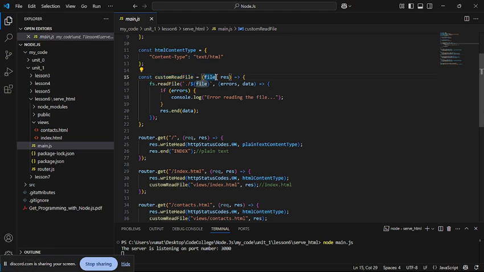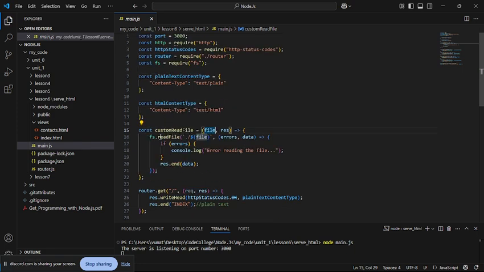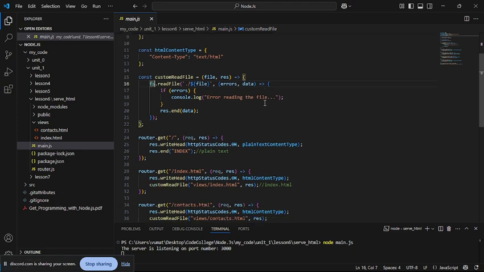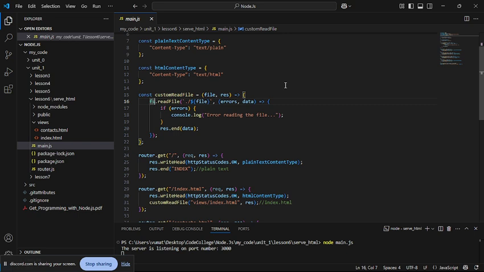This represents the request sent to the server, and the server uses FS, which is what we imported here, the file system, to read that file. And when that file is read, it either passes it as a response to the front end, or if there's an error, this logs that the error has appeared here.